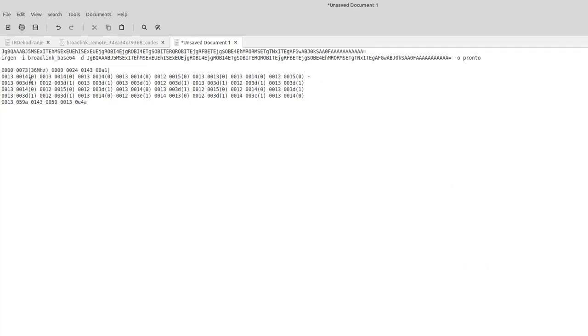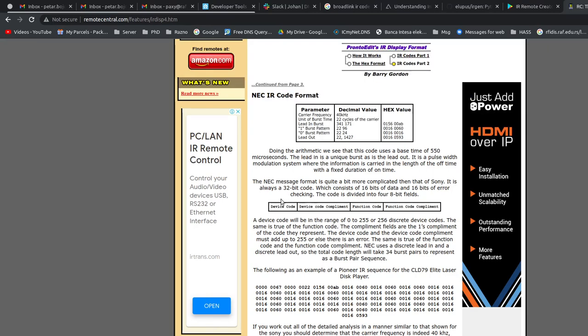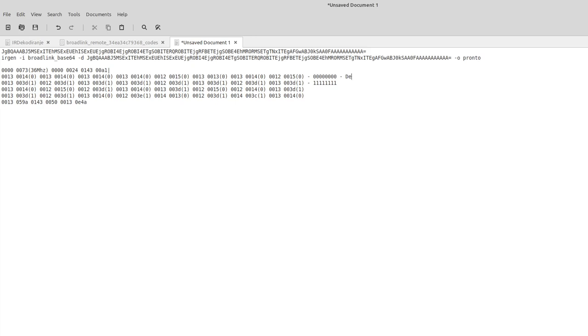So if we try to read just the binary code, we can see it's 00000000 for the first byte. The second byte is actually the exact complement, 11111111, which is exactly what we expected. So we can conclude that these two bytes identify that the device code is 0. For the third byte, it's 00101001. Also, its complement, 11010110. We can quickly check and see this is the complement, which is exactly what we expect.